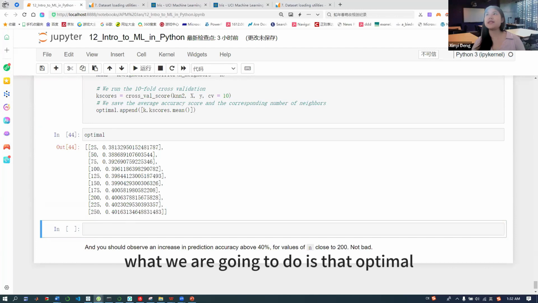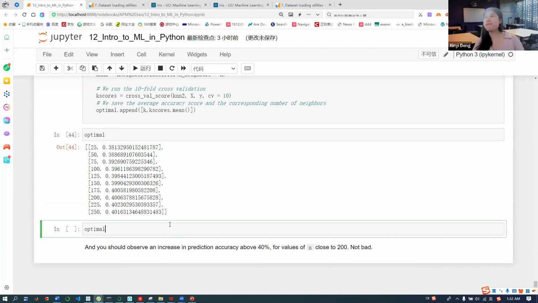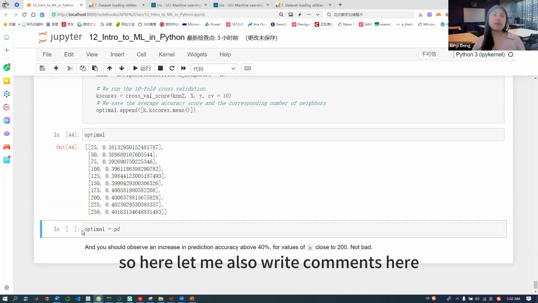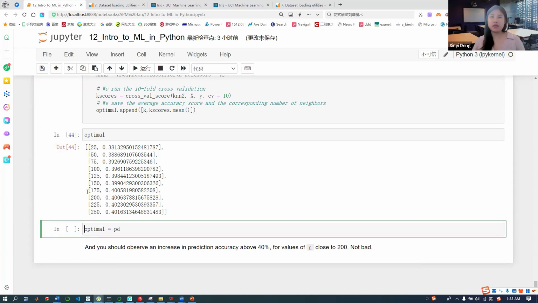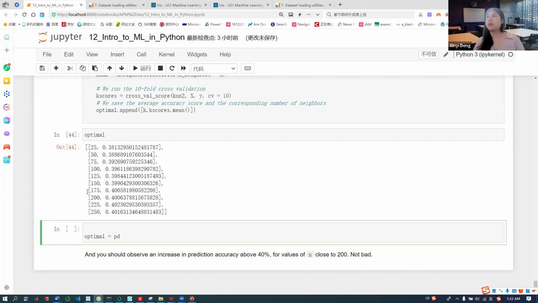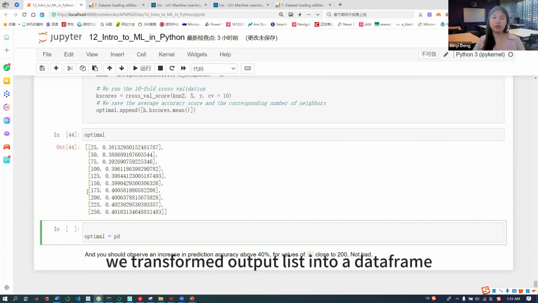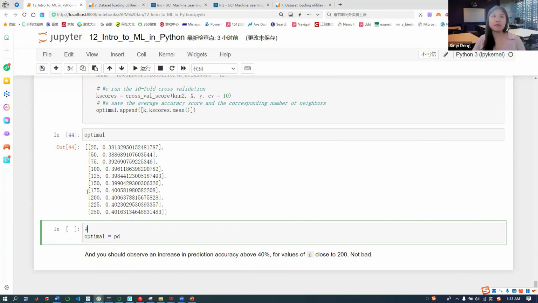What we are going to do is optimal being equal to pd.DataFrame. Let me also write the comments here. We transform the output list into a data frame.